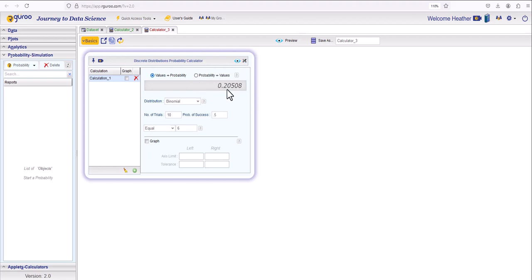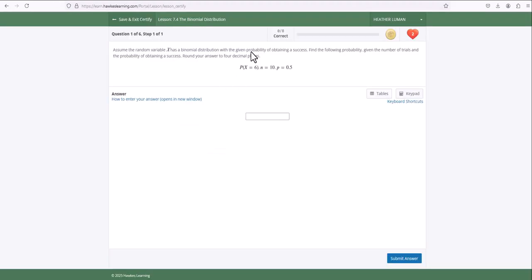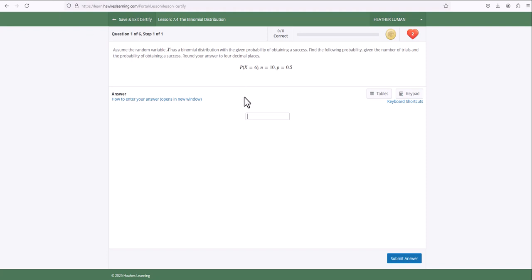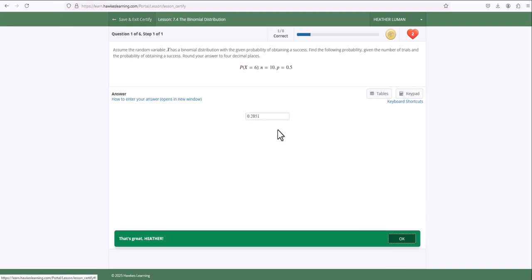Let's practice putting this value into Hawk's. Notice that the directions in Hawk's ask us to round to 4 decimal places, while here we have 1, 2, 3, 4, 5 decimal places. So we're either going to leave it as 0.2050 or round it up to 0.2051. Since this last digit is an 8, we need to round this 0 to a 1. So I'm going to type in 0.2051 and hit submit, and that is correct.